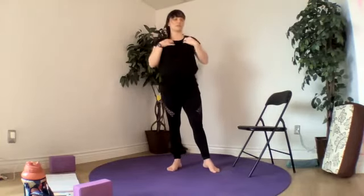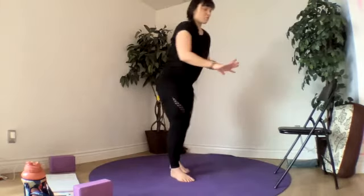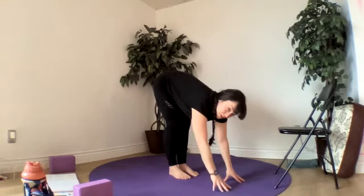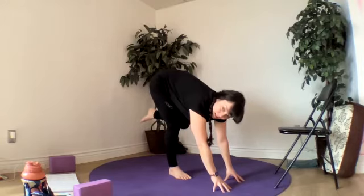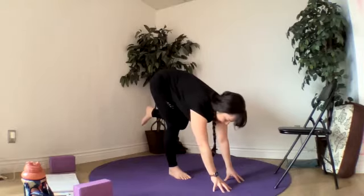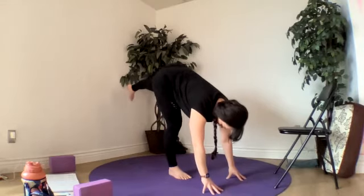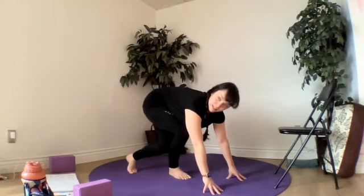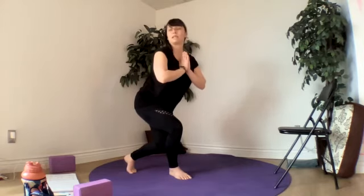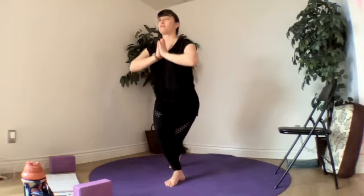I wanted to show you a little squat flow — you could have your chair in front. We go down into a forward fold, walk our hands a little bit more forward, and lift our right heel up off the mat. Bend our right knee. And now extend that right leg back behind you. Now we bring our right knee to our left calf muscle, bend our left knee — we're in a squat. This is called a Shiva squat. We walk our hands back towards our body, bring them to heart, and lift up. Or you might have known this as a plie squat — you can have your back foot on the mat if you want. Sometimes known as a plie squat or a curtsy squat — bow for the queen. Straight down and up, and forward fold.